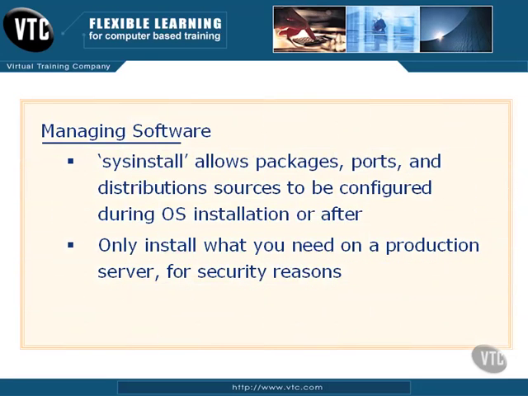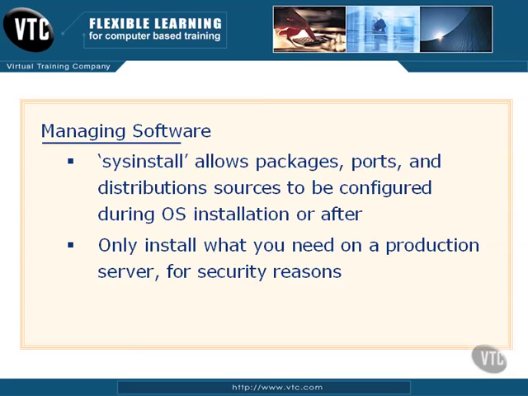Now, during installation of BSD, you run the sysinstall command, which is the system installer, and at that time you can choose to allow packages, ports, and distribution sources to be configured. You can also do this afterwards as well. Either way is fine. Now, one thing I want to tell you is when you run sysinstall, you're probably going to be presented with a lot of different options on installing software, and there's a lot of different software that actually comes with the FreeBSD distribution disk.